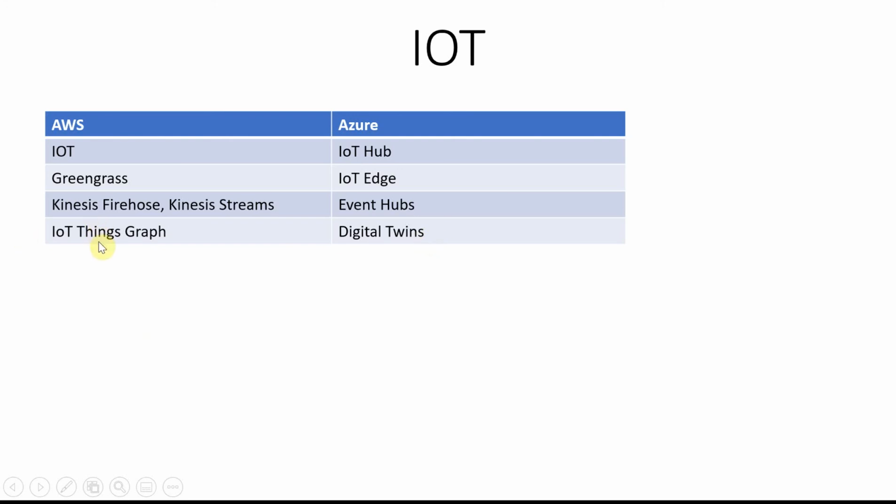Here it is, IoT Things Graph. So IoT device management itself is a complex topic. There are a lot of investments happening, and AWS, Azure, and even Google are acquiring a lot of small companies in this space and trying to bring them into their products, because it is difficult to support various protocols in this space. Sorry, this is my passionate subject, so I took more time here. So that's about IoT.